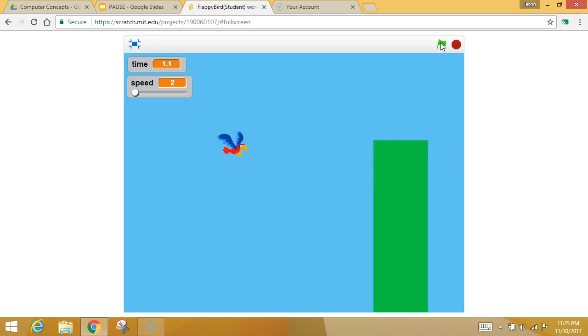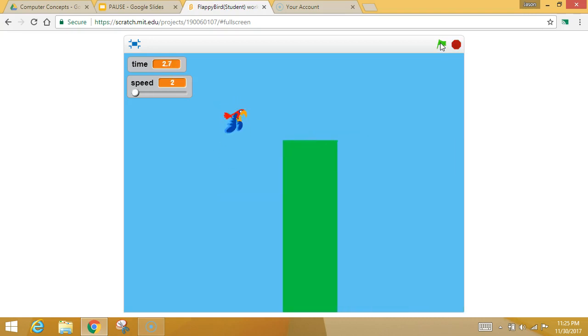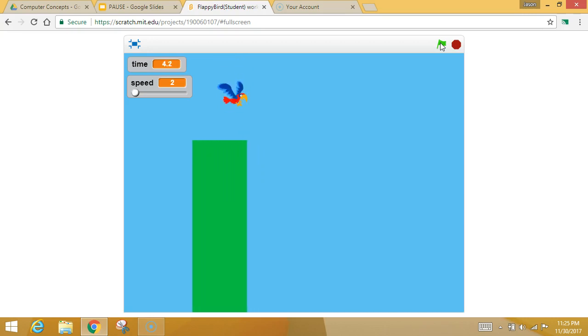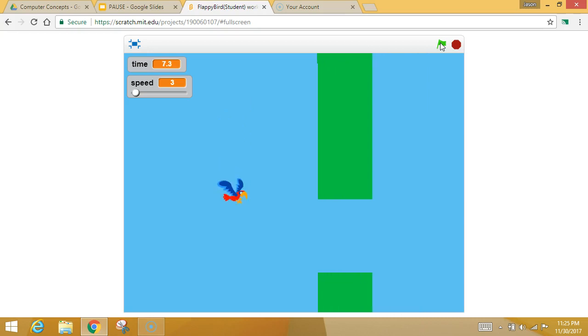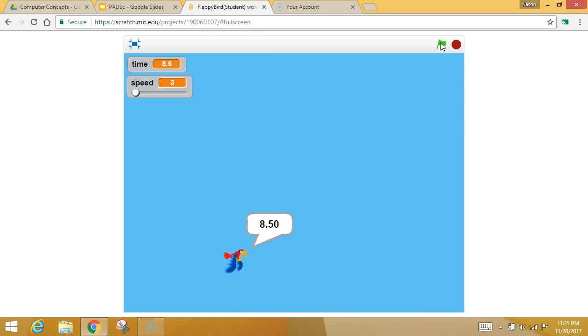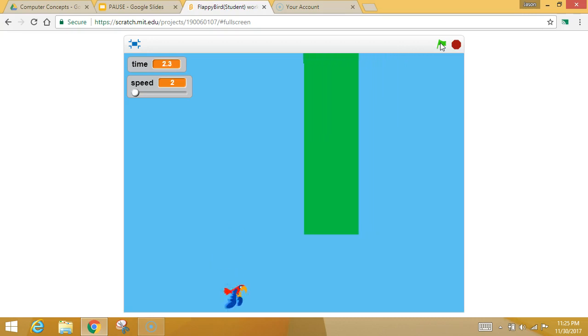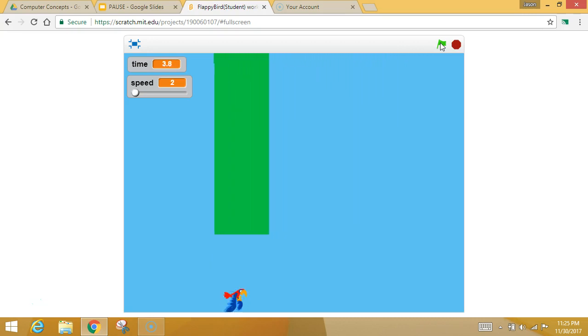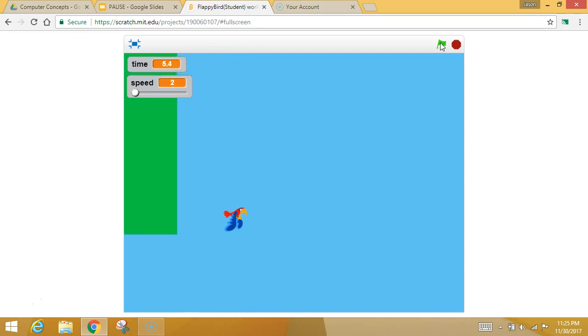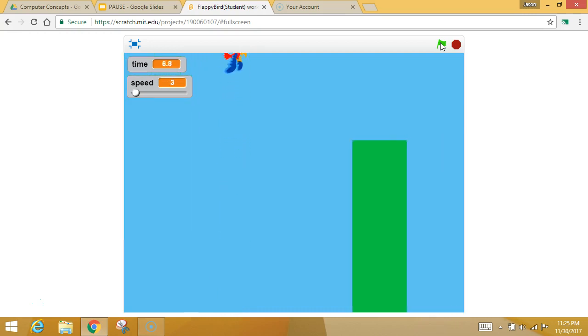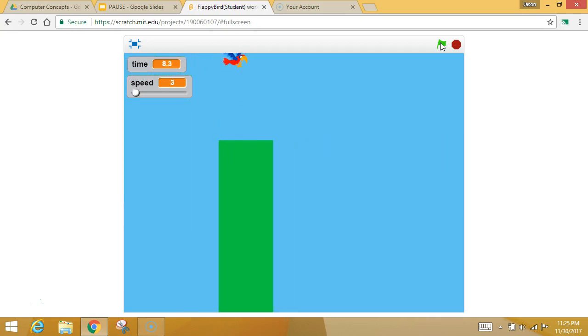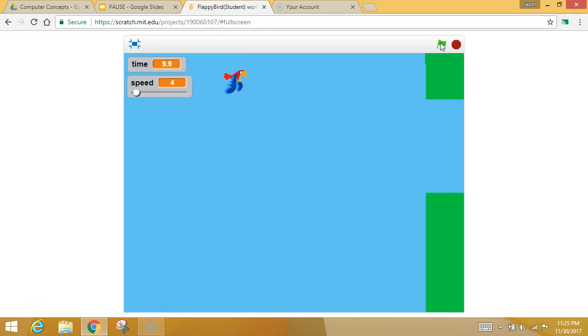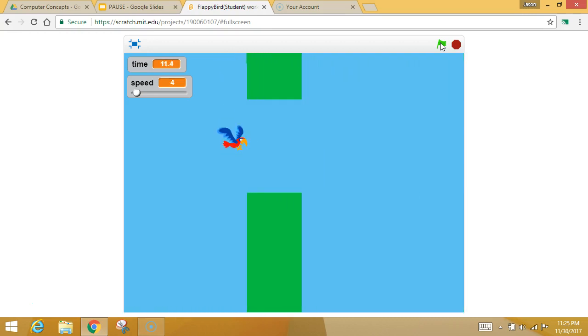Okay, so you worked to figure out where you wanted to put that. Now take a look. I can't use my mouse because I'm too busy hitting this up arrow. His speed right now is 2. It just became 3 because I passed that wall. Oh, I'm not very good at this. So you have this speed that is varying to make your program more awesome. So it just became 3. Oh yeah. And then once that wall gets done, now it became 4 when I got a different wall.